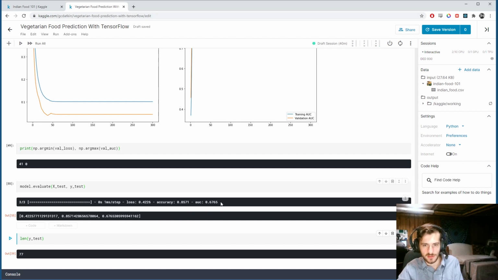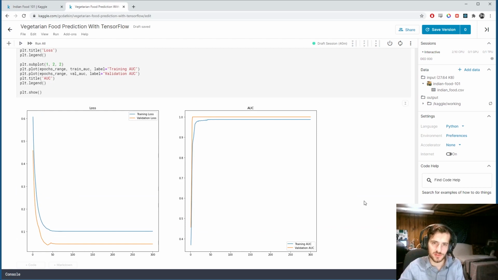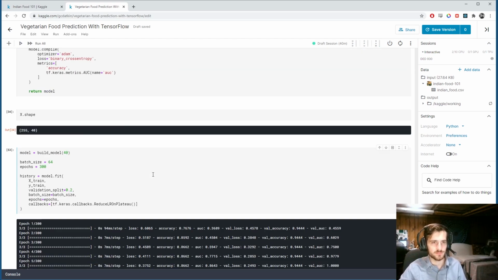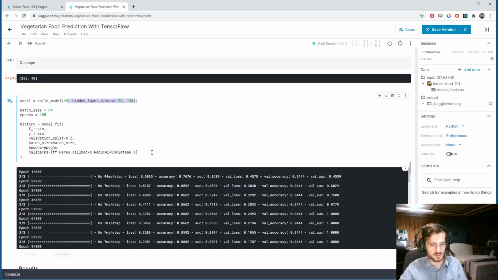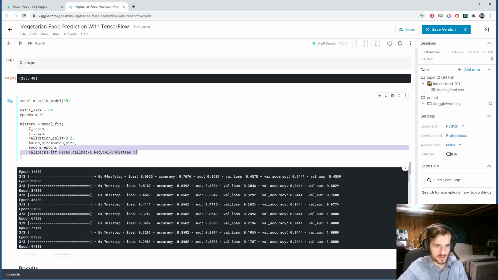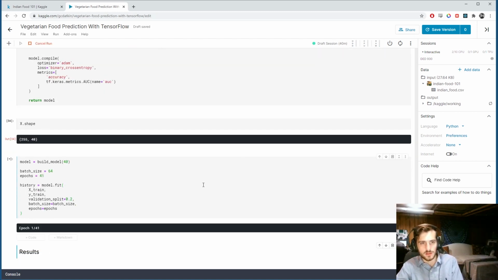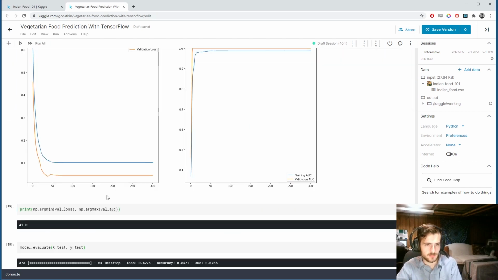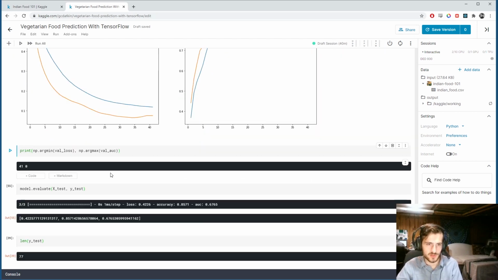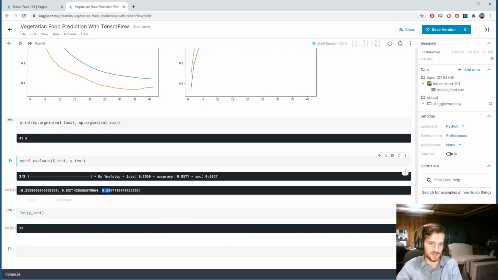If we check this, okay, we got 67. So not as good, but almost. So let's keep it the way it was before. Alright, we're going to drop the callback. Make this 41 and drop the callback function. Alright, and one last look. This converges, and 0.685. So pretty good. It looks like that's the best we're going to get. I don't know, there might be other ways we could go about it. But now we're going to try it with the food ingredient features and see if we can get something better.